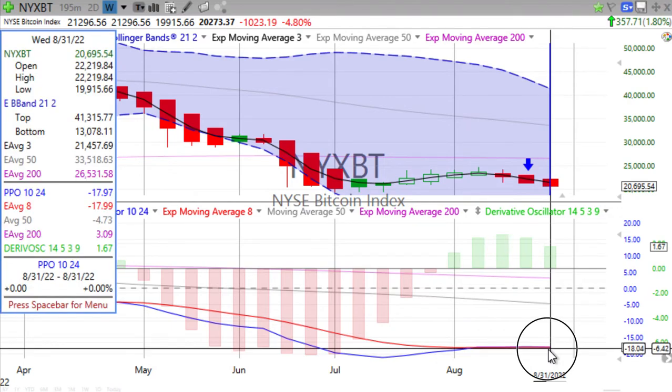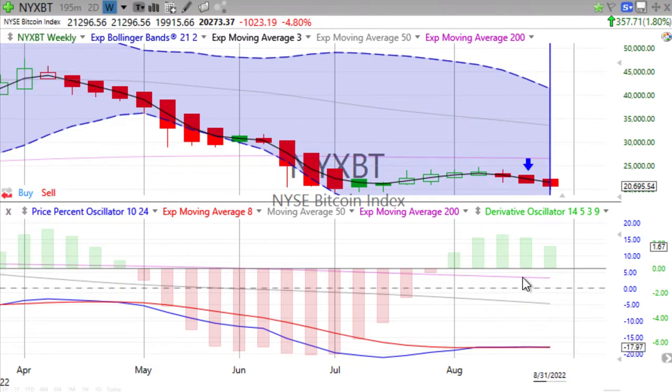In fact, it looks like we are just 2/100ths of a point separating the signal line from the blue price percent oscillator. So we see where we'd had that 4 weeks of up movement and now going into 3 weeks of down movement. We're going to stay there laminated or pull away. Derivative oscillator is nonetheless still green, but it is losing momentum. So we'll wait, watch, and see.